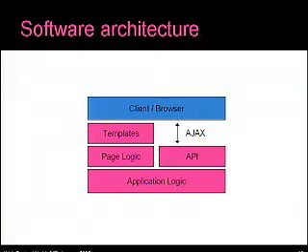And alongside the page logic, sitting on top of the application logic, we have an API, application programming interface. So the API, which allows a computer-based interface to our code and to our workings, and allows people to perform methods upon our data, sits on top of a common layer of application logic. So we just write our application once, and we present a couple of different interfaces to it.